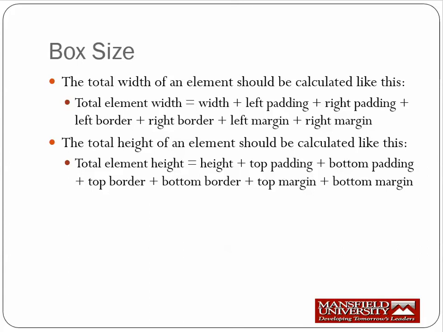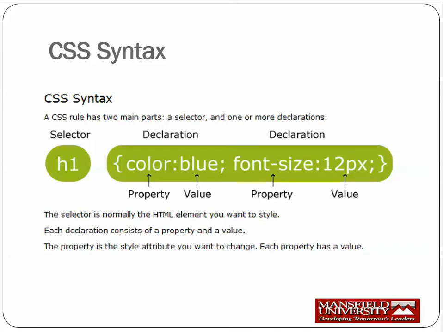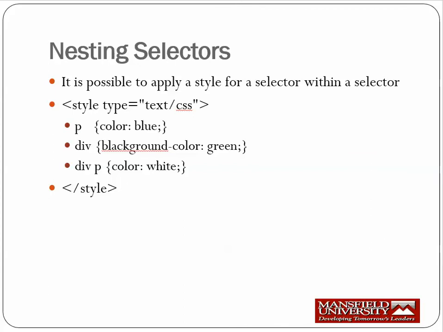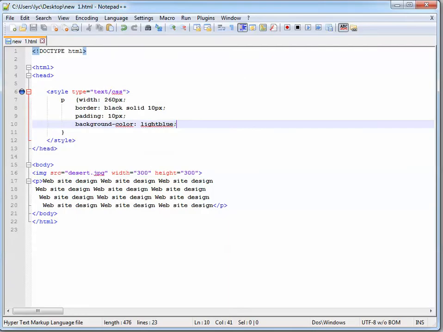Next, we'll learn about CSS. We have learned this before. So actually in CSS, we use some different names. Like this, we call a selector. We'll have a declaration. We'll have a property. But it's the same thing. We use tag or attribute. Here we need to learn something called nesting selectors. What does that mean? Think about the example.